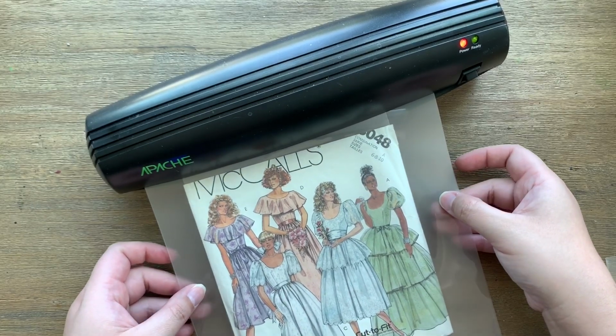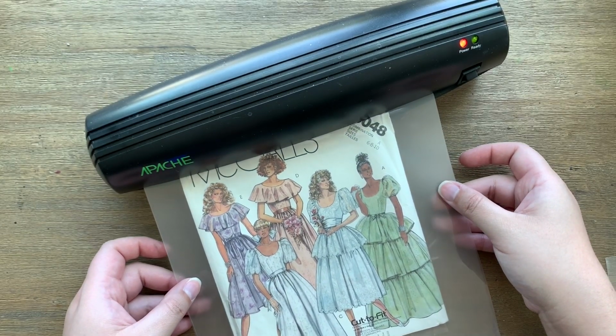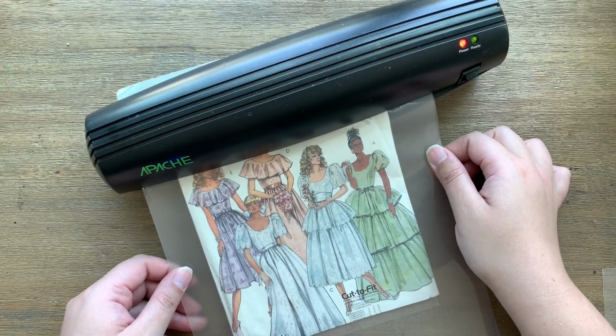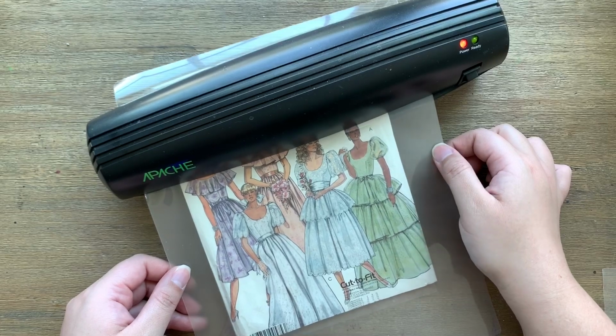And so if you didn't have a heat laminator, this is the part where you would just cover the whole entirety of it in a self-laminating sheet and seal it really well.